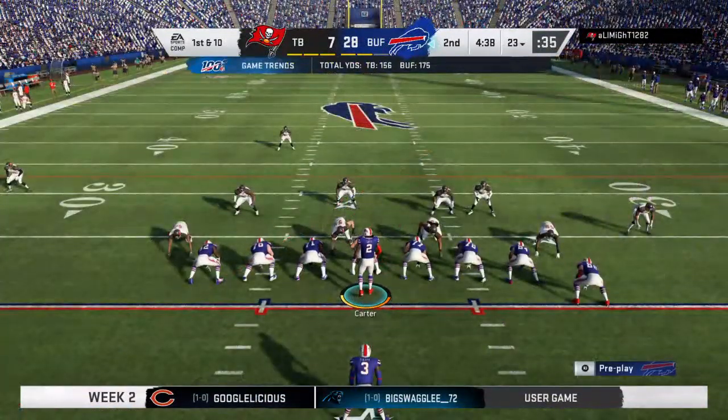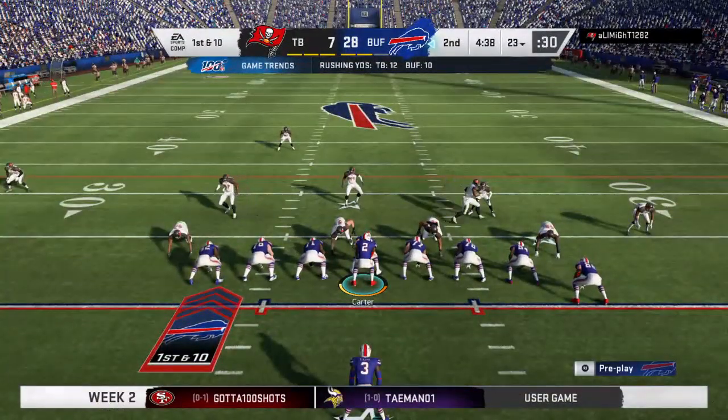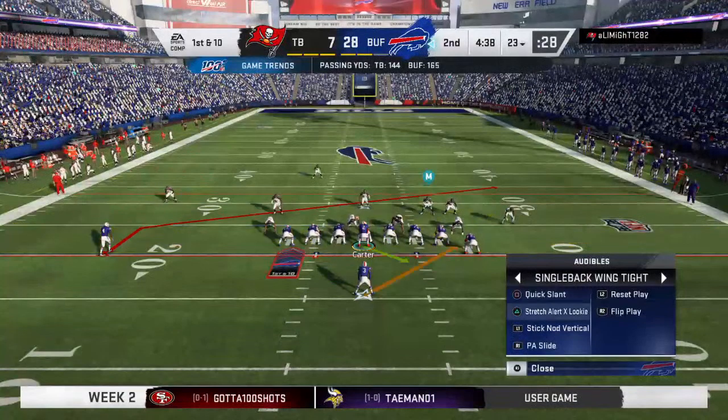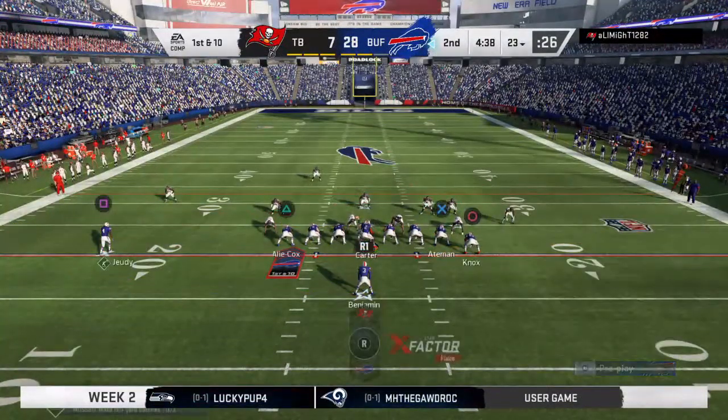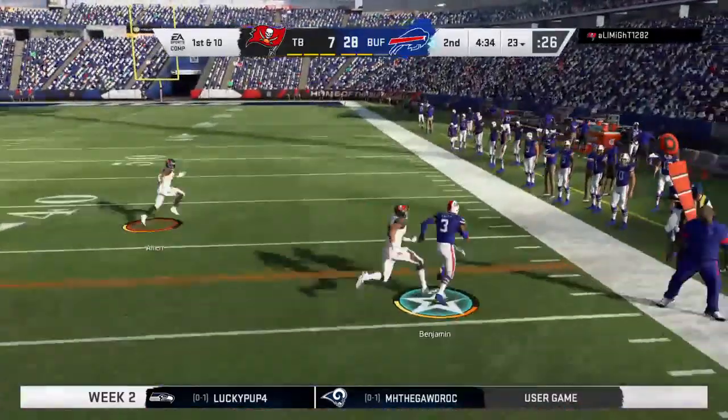The Bills come to the line to start their next drive. And the ledger for them so far looks pretty good, doesn't it? It certainly does. Touchdown, touchdown, touchdown. Not sure it can be much better than that. They've got to feel very good about the groove that they're in at this stage of the game.